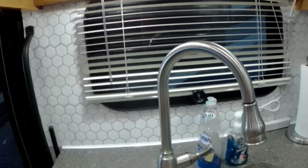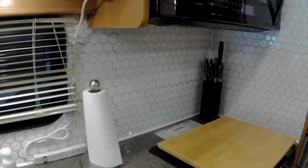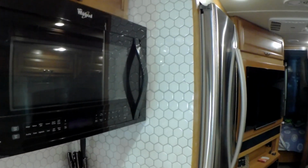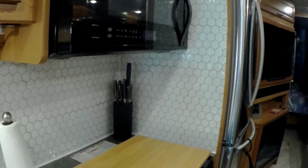I'll give you a quick look here. Behind the sink, behind the stove, and up the wall right here. So that's all we're probably going to do in this area.